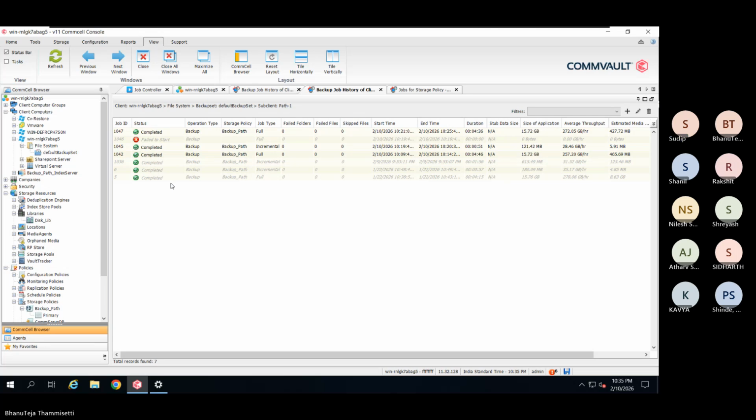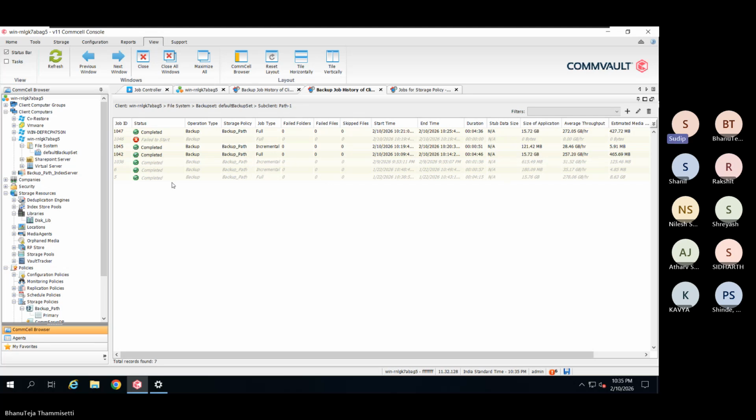Okay. Since the criteria of 1 cycle, 2 days has been met, and there are no other dependent jobs on these particular backup copies, once we ran the data aging operation, the retention and aging got applied automatically.